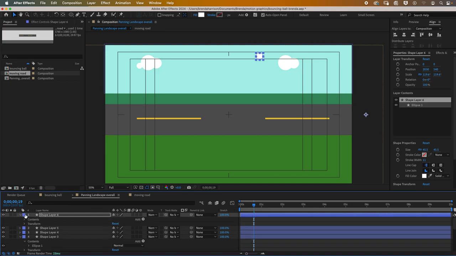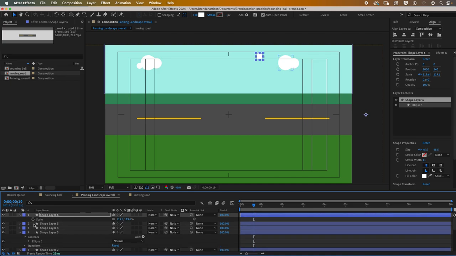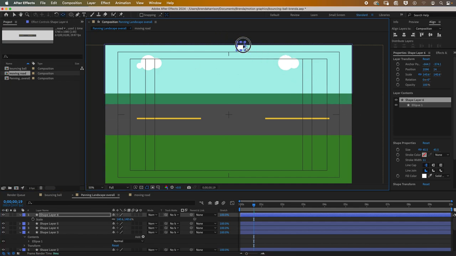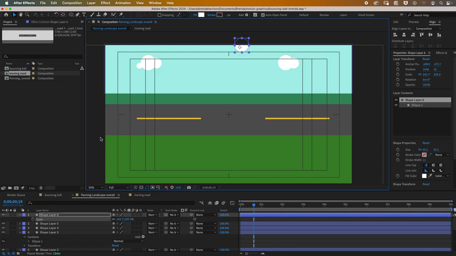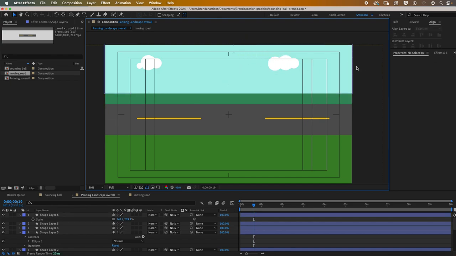If you have trouble with your scaling, you can always hit S, get into scale, and then you can start to adjust that. See, it's not liking where my anchor point is. There we go. Isn't that annoying? Whoa, Caps Lock. Be careful if you get that. Okay, so I got this bigger one, I got a smaller one. They're kind of different, and that works.